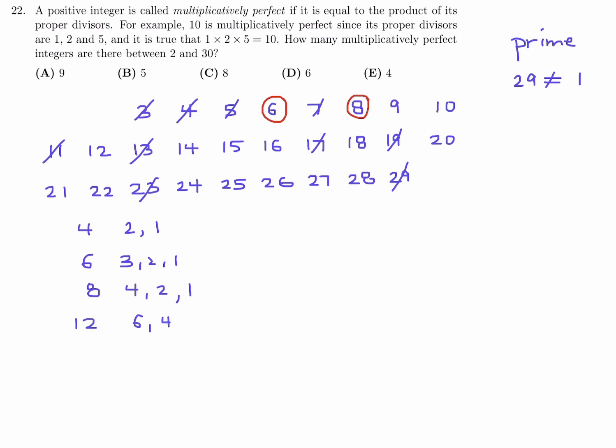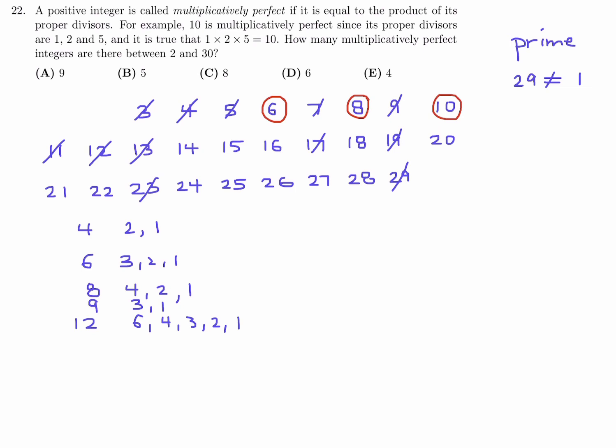For 12, the divisors are 6, 4, 3, 2, 1. If you multiply all of those, they will certainly give you a number much greater than 12. So 12 is out. I think I skipped 9 here for some reason. I don't know why I did that. All right, well, 3 and 1 are the divisors for 9, and 3 times 1 is not equal to 9, so 9 is out. 10, they actually give you in the question, right? They give you that as part of the question. That's one they sort of just handed to you for free.